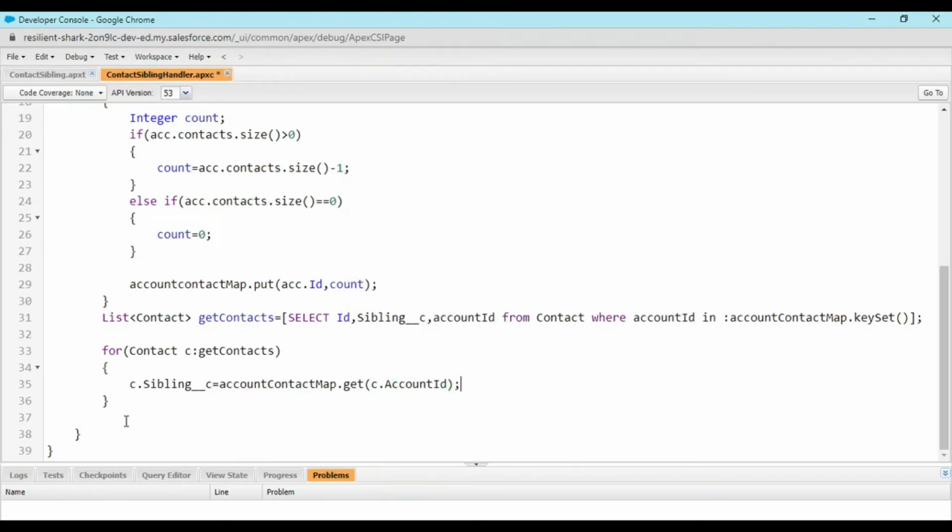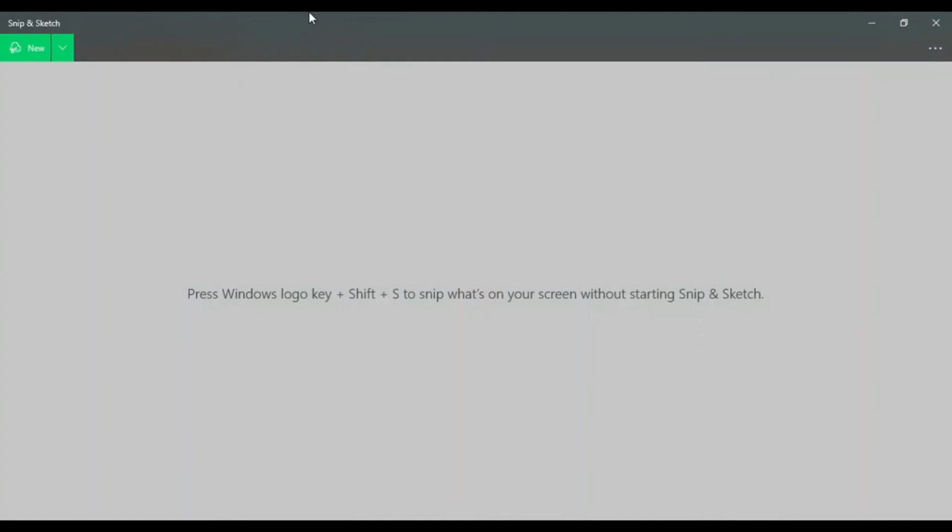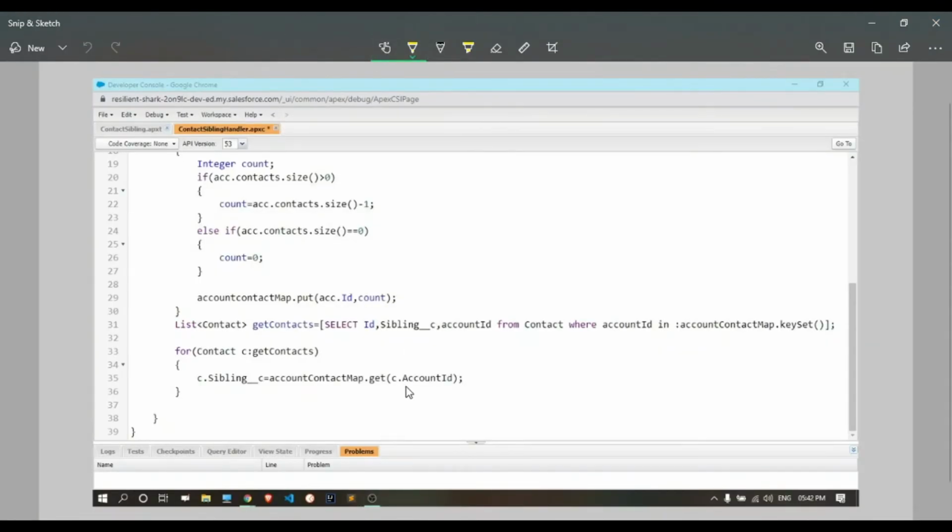Why have we done this? We are getting on the basis of account ID, because what is the concept of maps? A map has a concept of key and value. We access a key, and on that key we get a value. Same way, the key is our account ID, and on this account ID it would tell me the count. Simple.